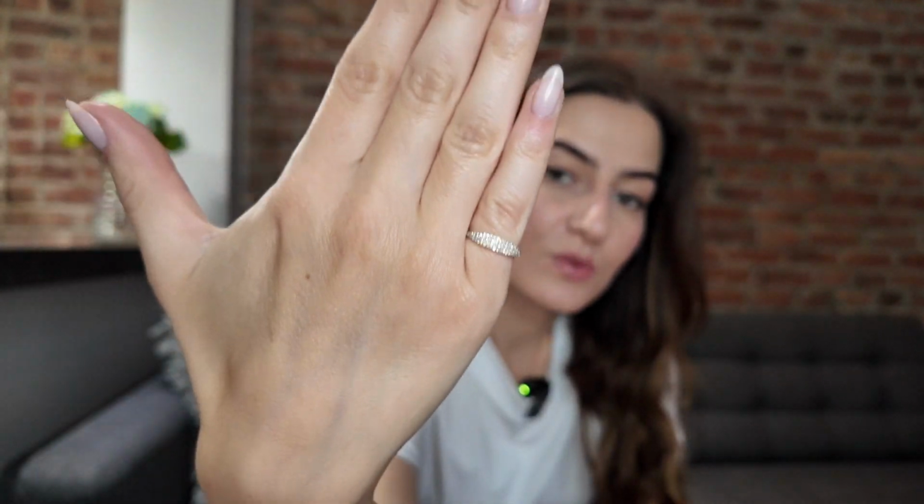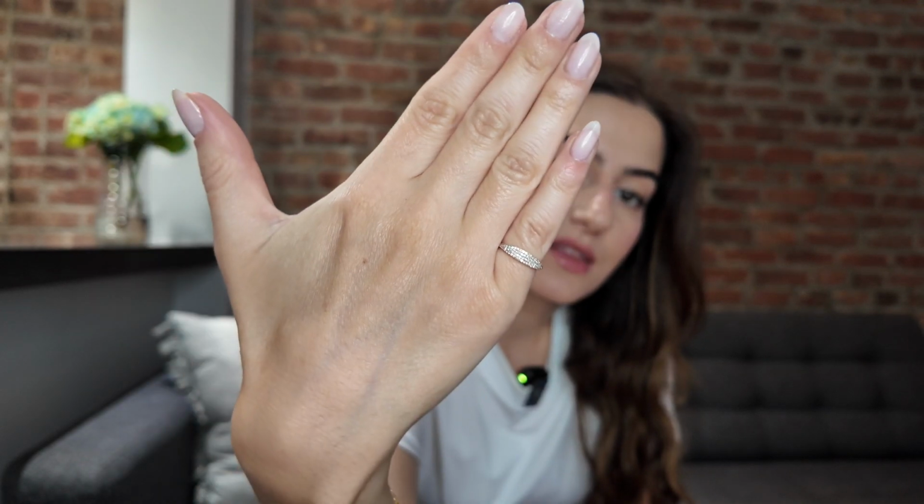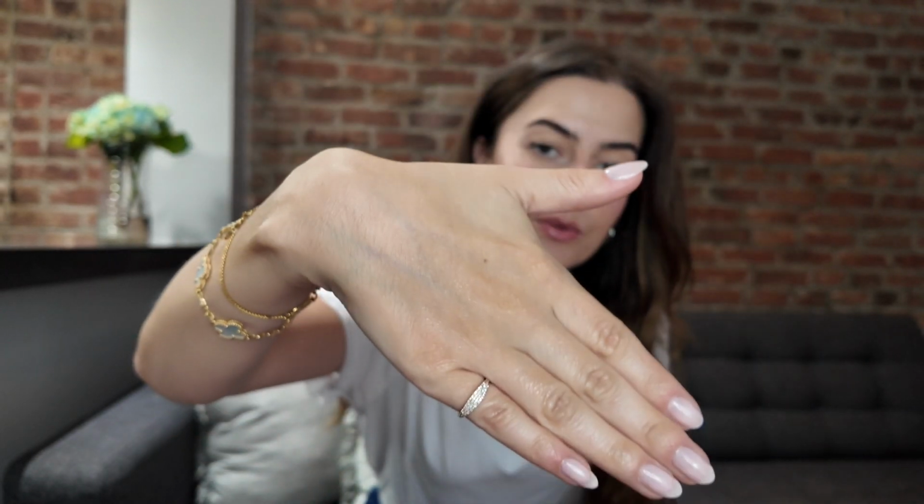This one is a 14K gold pave diamond with natural diamond ring. I always wear this every single day. I just put it in the box just to unbox it and show you. But basically it is my absolute favorite ring. And this was also a gift which I wanted to mention because I think it is beautiful. It is so stunning. So yes, that.